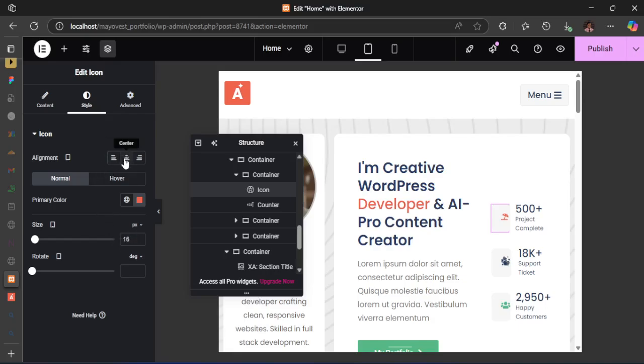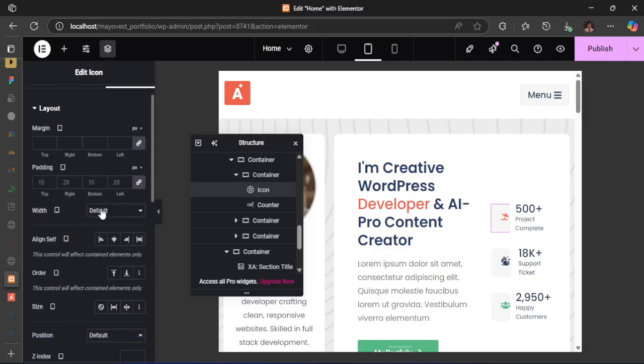But I don't want it to be aligned to that side. So in advanced, we can check the margin and the padding. As you can see here, I don't like this. The padding is too much. On the top it is 15, on the right it is 20. This 20 is too much.